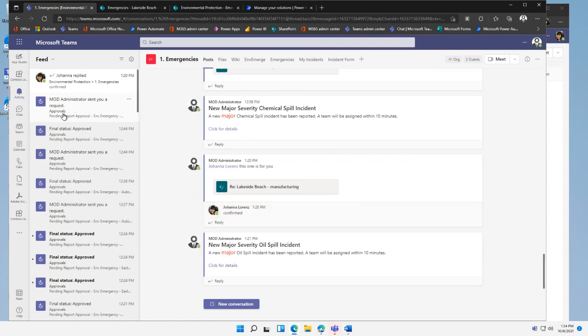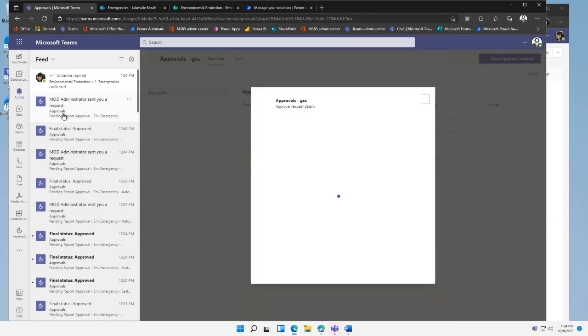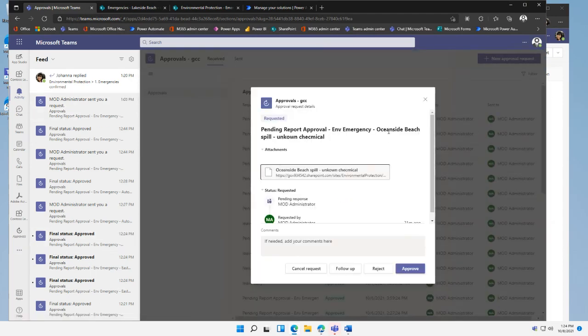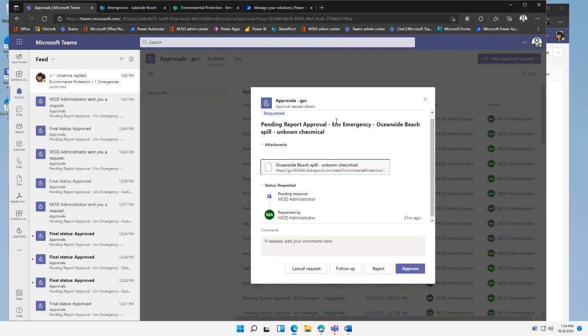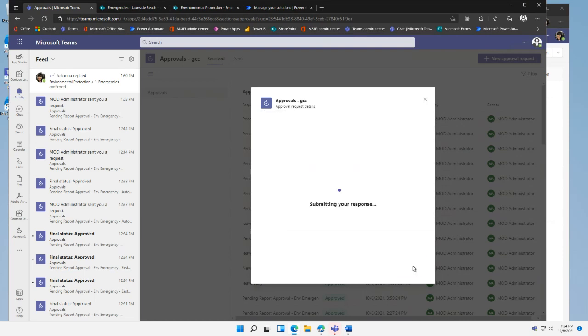So here's some examples that we have already done. This one came in. This one was the one that was sent in a little bit earlier. So following the same format that we saw in the previous presentations, just a reminder, you can control the title of that. In this example, the flow has used the actual title of the event. We have the link to the item to look at for approval, and we will be able to report. Looks good, so it's approved. Incident resolved, and that approval will take care of that.